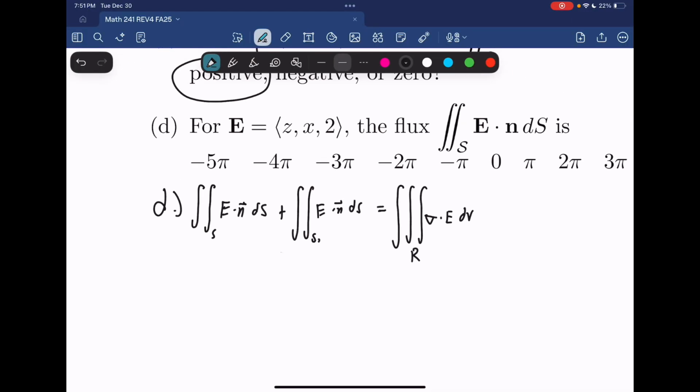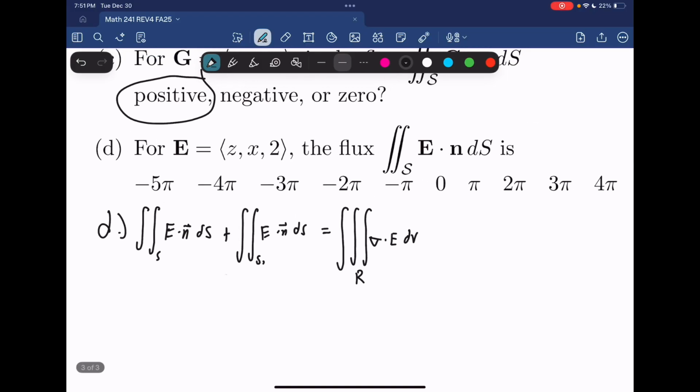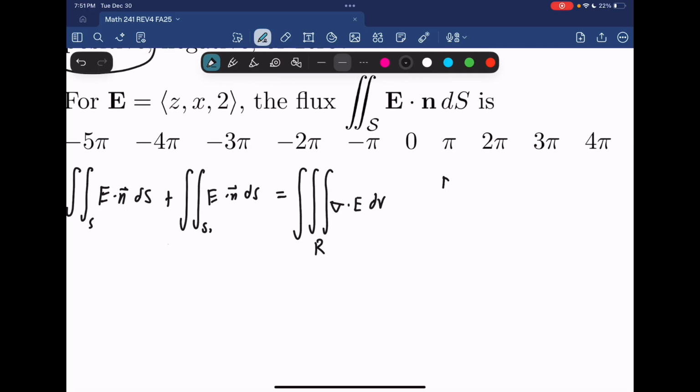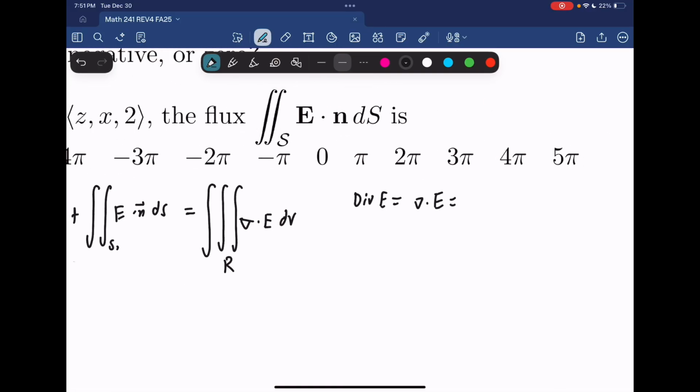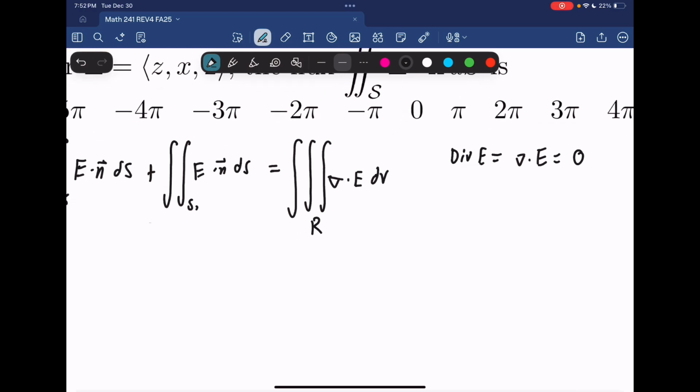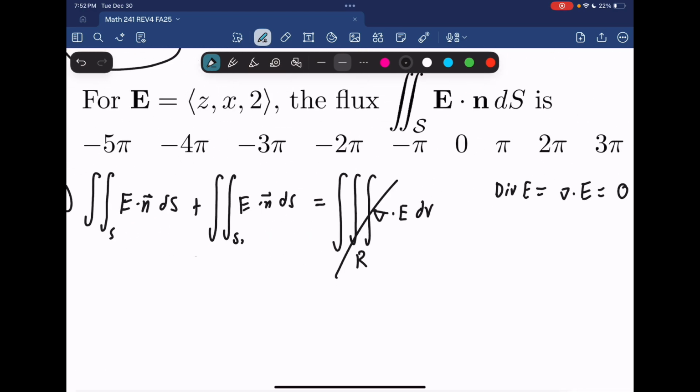All right, guys. So now for part D, basically the same idea, except now we have E as our vector field, and now we have to actually solve for it. So we're going to take the same idea of S1, the region E, which we will now be calling R because we just happen to be E here. And yeah, so let's go ahead and find our divergence of E. Just del dot E, which actually ends up being 0, surprisingly. Substitute that into here, and this whole thing just goes to 0.